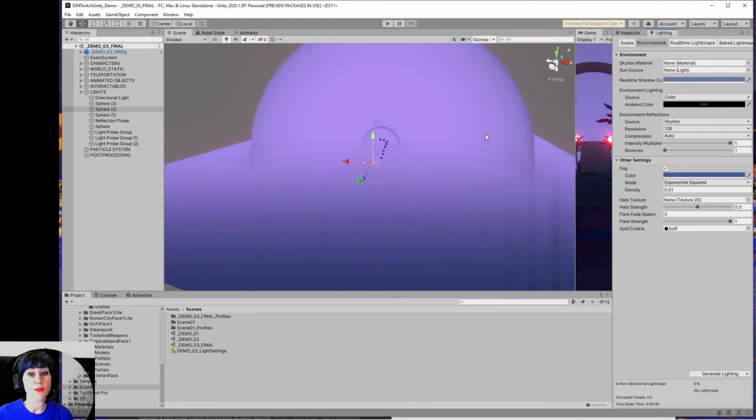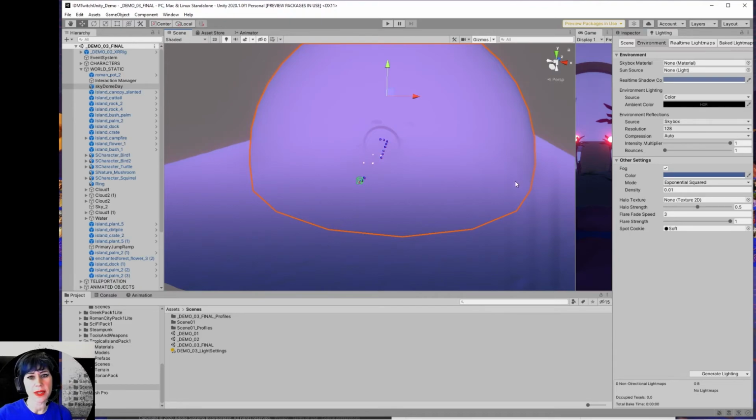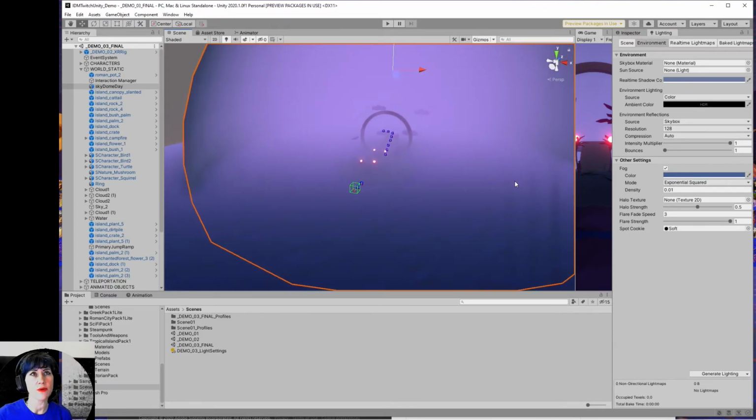Well, anyway, there's some problem with some of the baking because of the UVs. Yeah, there are a bunch of overlapping UVs. And so that's one thing you also want to think about. If you can, build your own models or at least tweak them in Maya or Blender or somewhere, and make sure the UVs and all that stuff is set up.